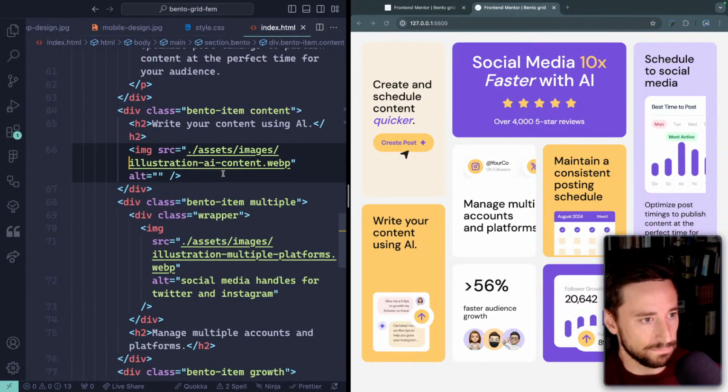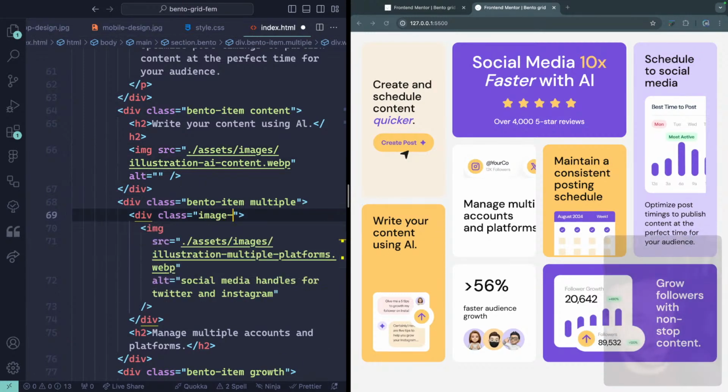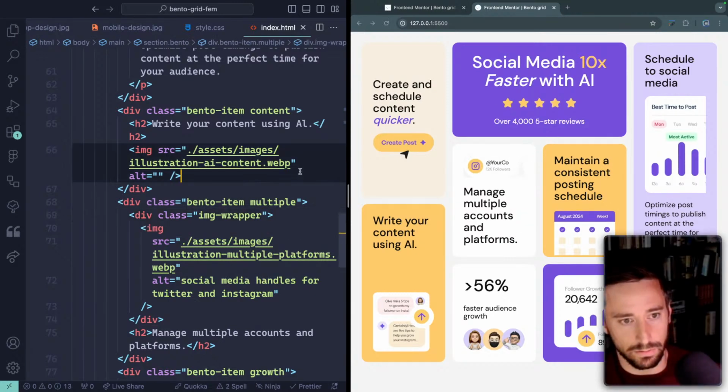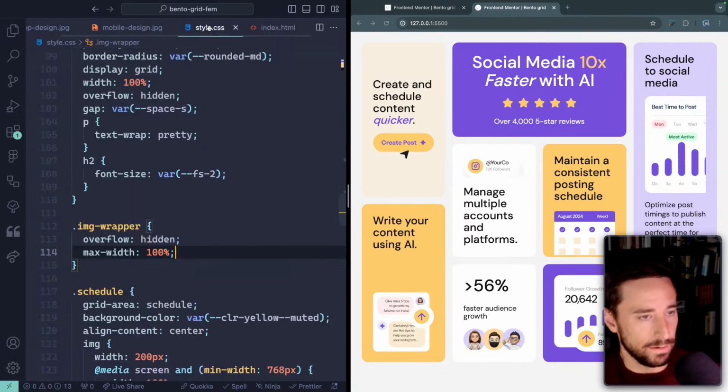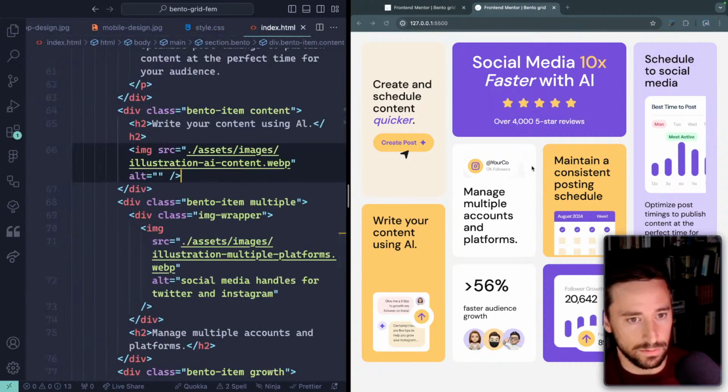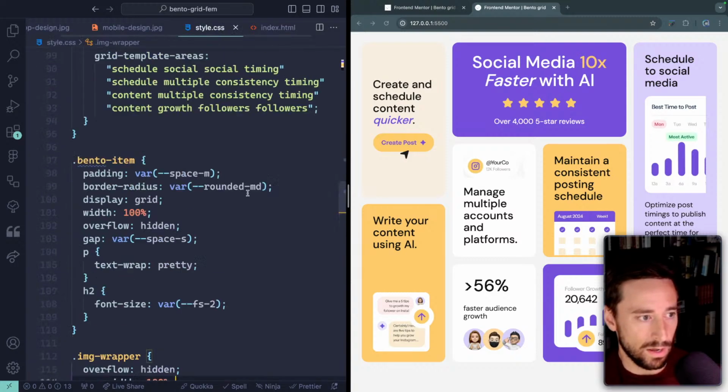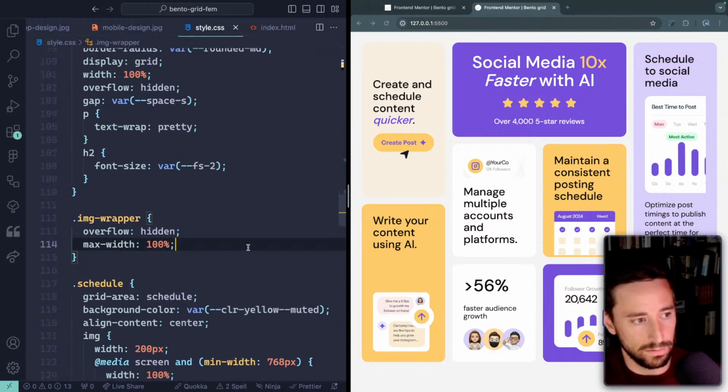Let's add one more. Image wrapper. I think that was the problem. Yeah, there we go. All right, so now it is working properly.